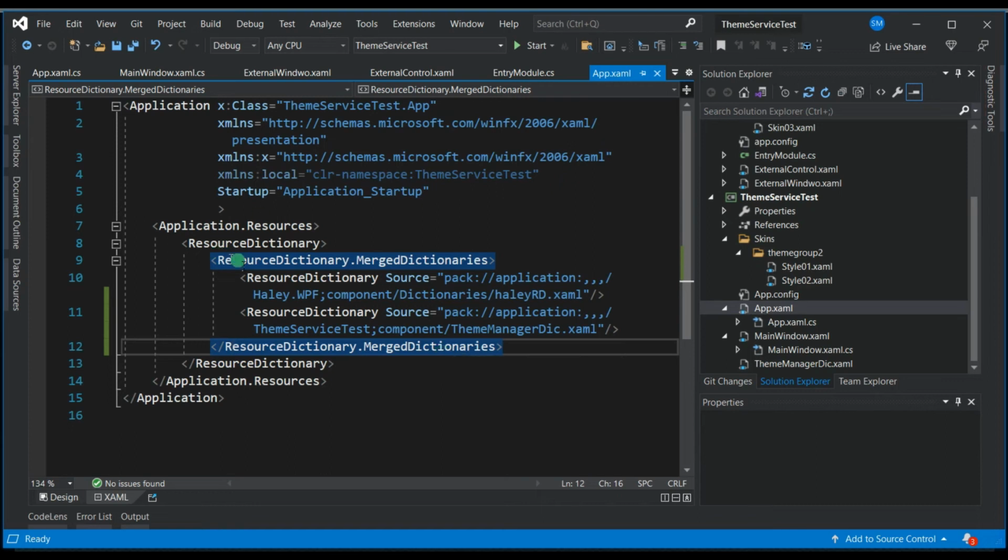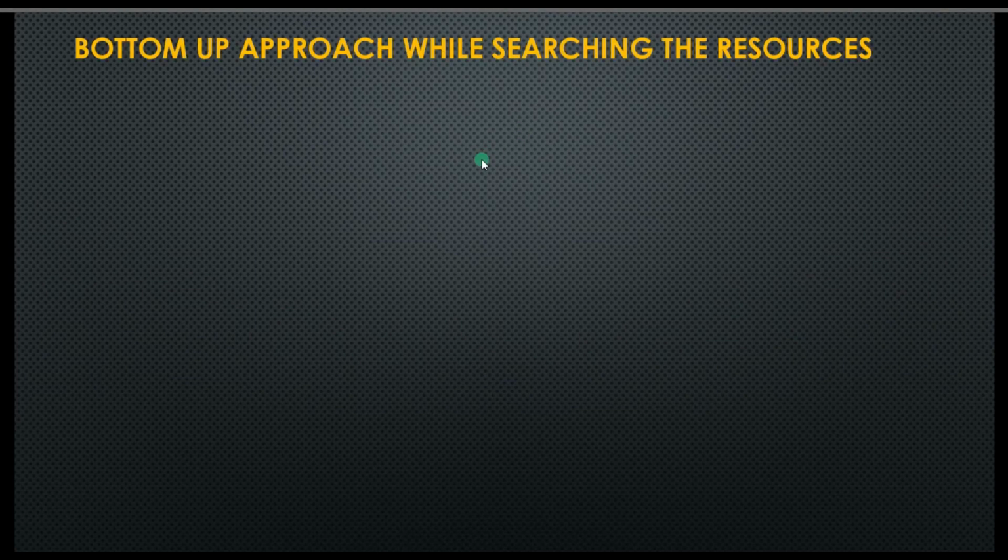And this application.current.resource or app.xaml lies at the topmost part. So if no one else is giving you the resource value, finally you will reach this point. As I explained, in WPF, the bottom-up approach is used while searching for the resources.